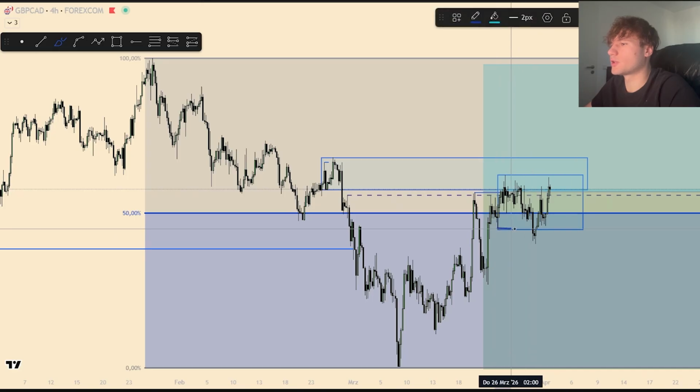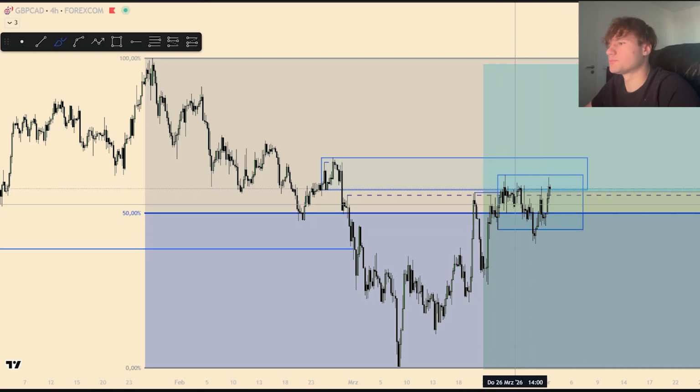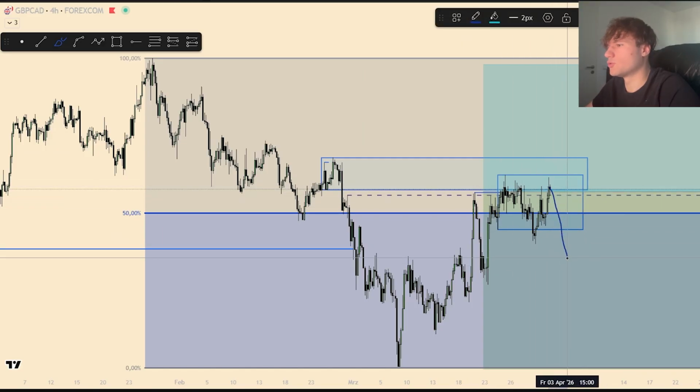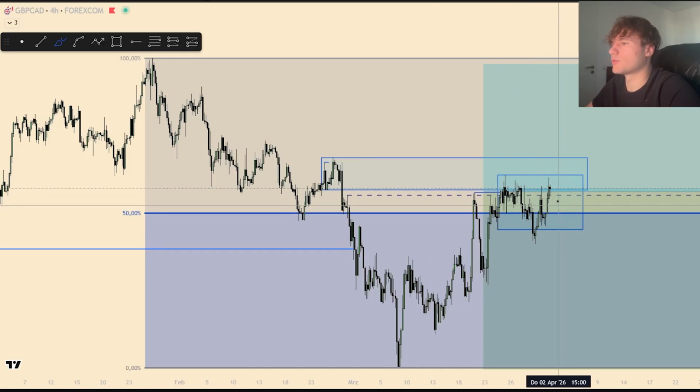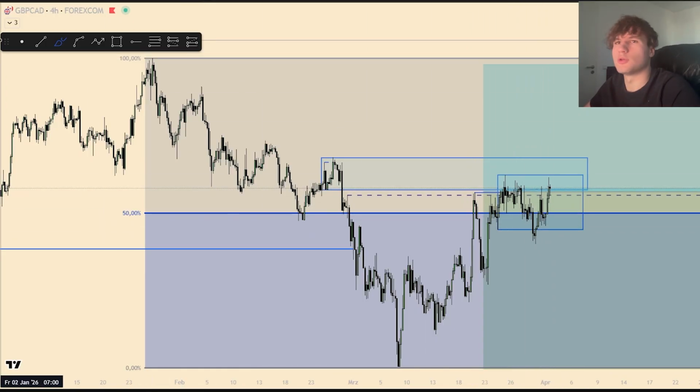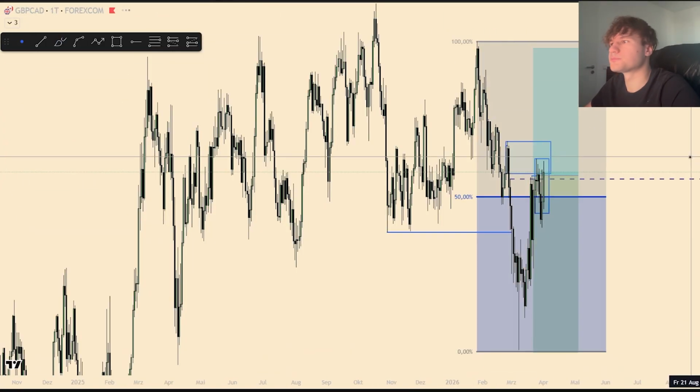So we got the break here, like the change of character. I think if you want to trade the low time frames, another break will be needed, and then you could get into it. So you would have a double 4-hour change of character, you would have a double 4-hour break, and this would be really valid to trade on lower.